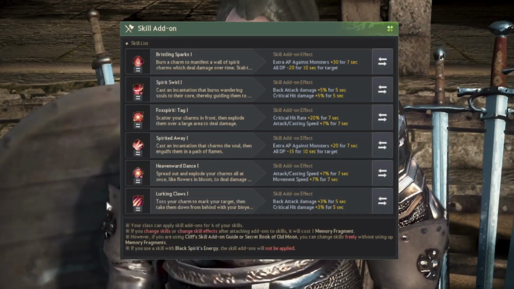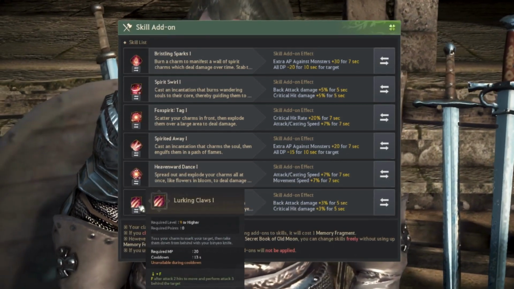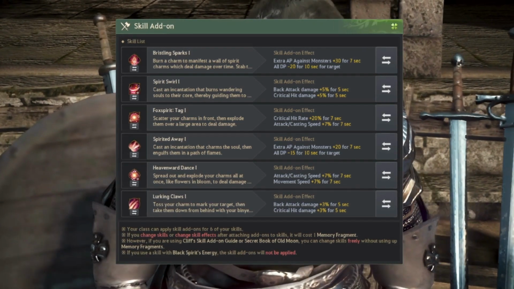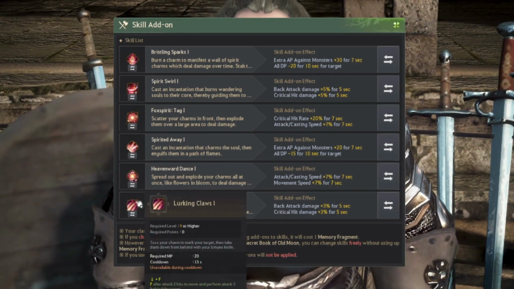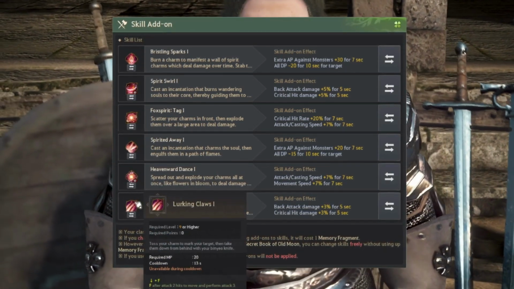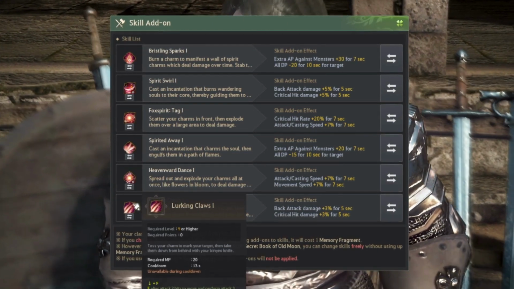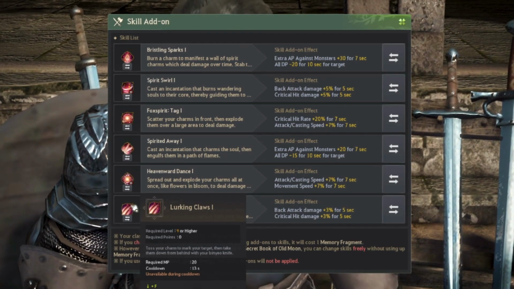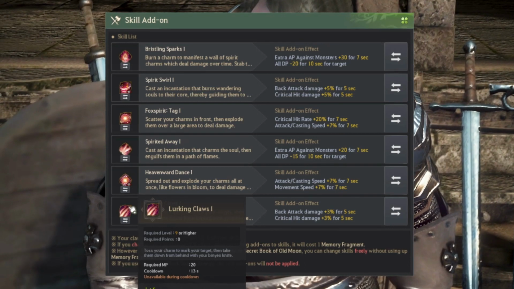So that's one thing. And then lastly is the Lurking Claws. Normally I see people use the Petal Play for this one, for the back attack damage and the critical hit damage. But since the Lurking Claws is the one that puts you behind, I do want to add more back attack damage and critical hit for this one. So again, you could move this back and forth.